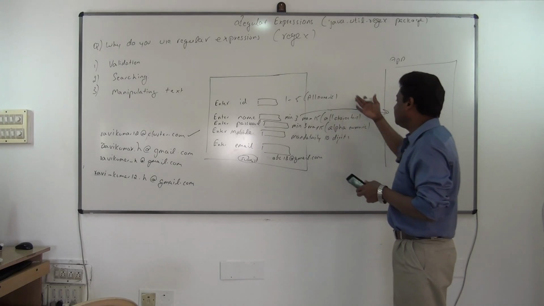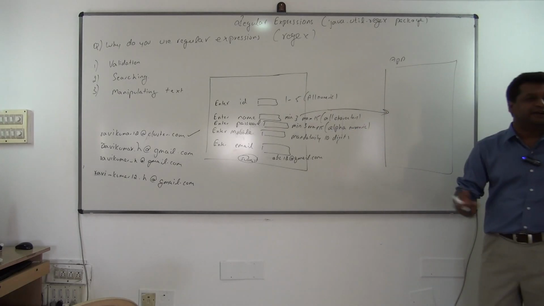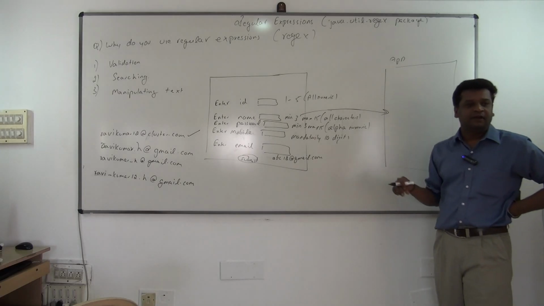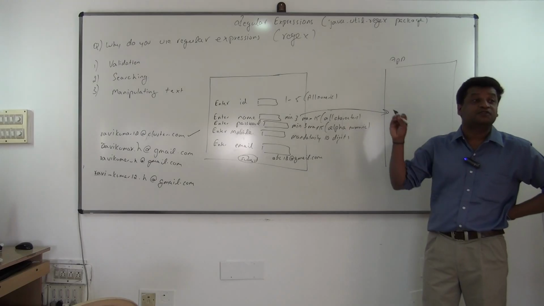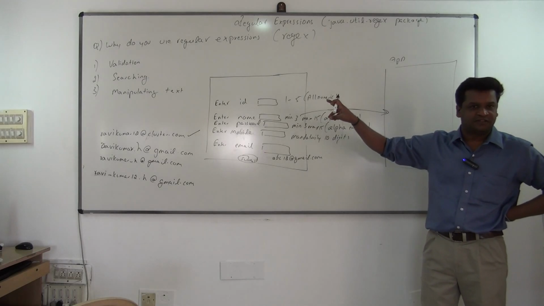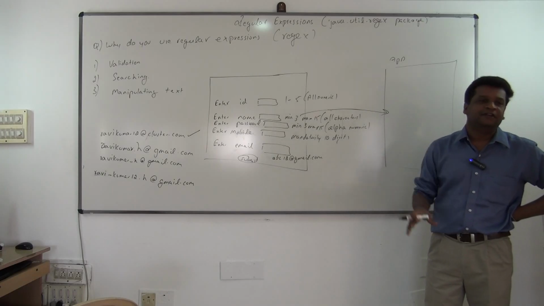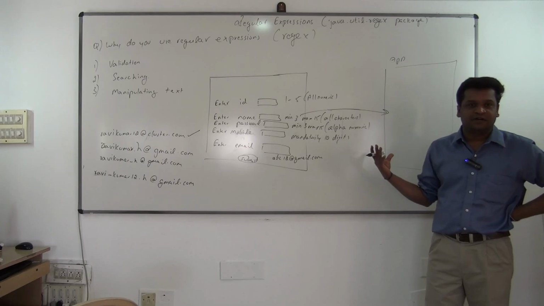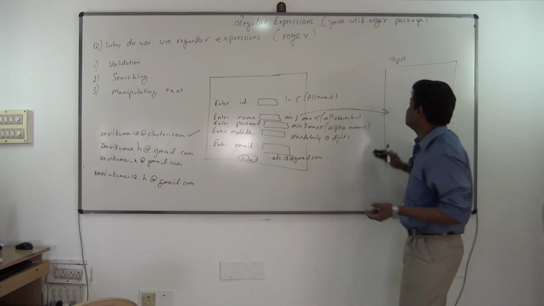So before you process them, you'll check. So how do you do this validation? For doing this kind of validation, we'll use regular expressions. Mainly regular expression is used for doing validation. I'll be showing you how to do search and manipulation of text, but concentrate more on validations only. Done? So shall I clear all this? We start off with a simple example. So this is a simple introduction.